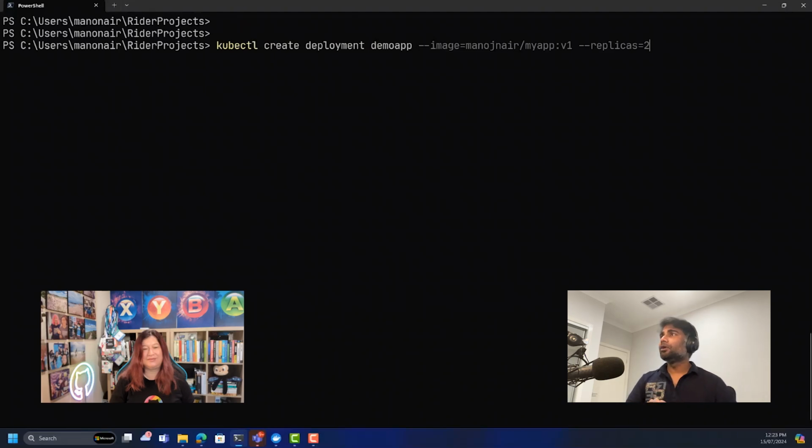Something happens to one of the pods, it crashes. Deployments will automatically spin up a new one. So the whole premise of using AKS or Kubernetes is the concept of desired state configuration. This is how my application should behave, and this is how Kubernetes will make sure that the applications behave and respond accordingly.